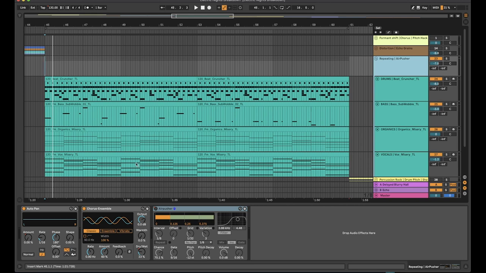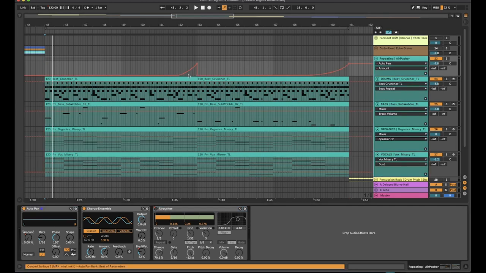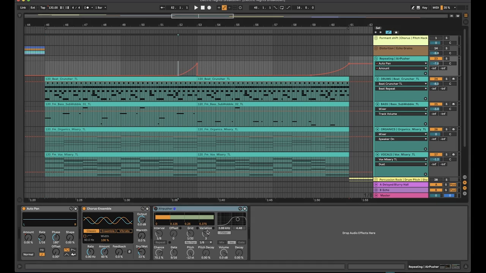On the whole group, we've just got three effects: an auto pan that kicks in at the end of the loop, chorus and ensemble that kick in as well, just to give things a little bit more of a different movement, and air pusher, which is a preset for beat repeat, which makes the sound feel like it's cutting in and out, like a cable's not quite in properly, or like a radio that's not tuned properly. It's just a great way to end a section. Really good transition technique.